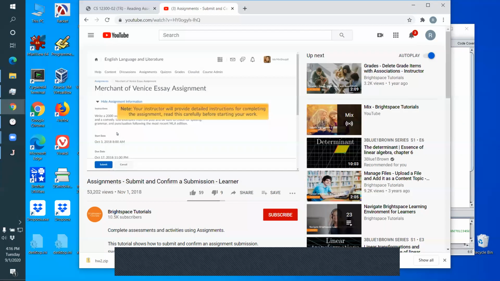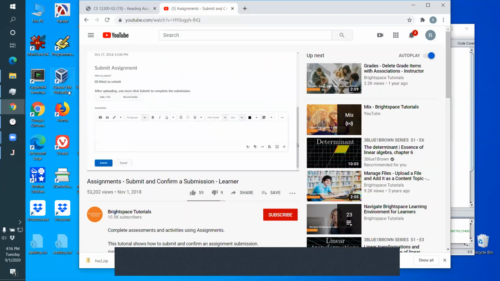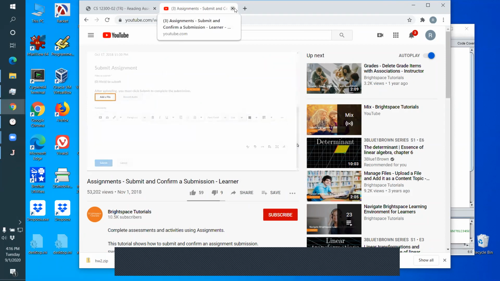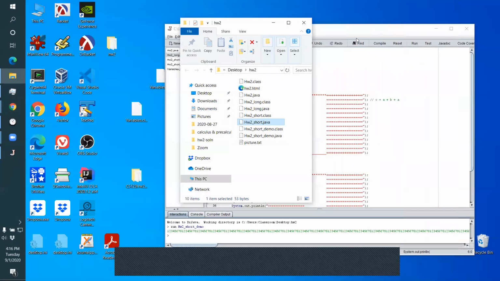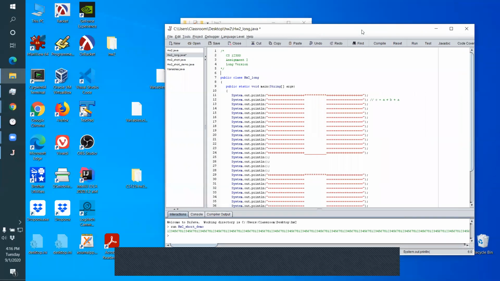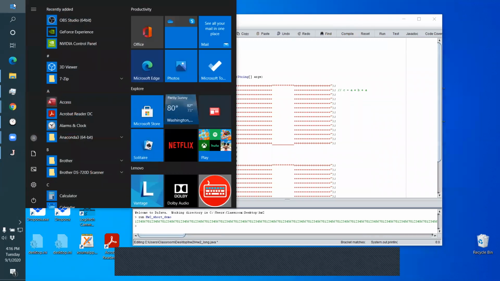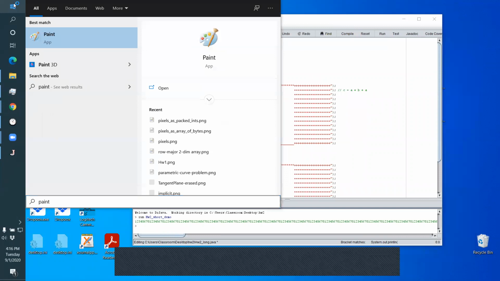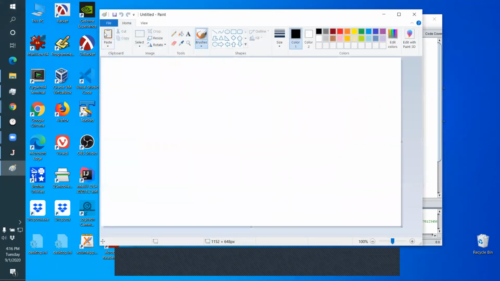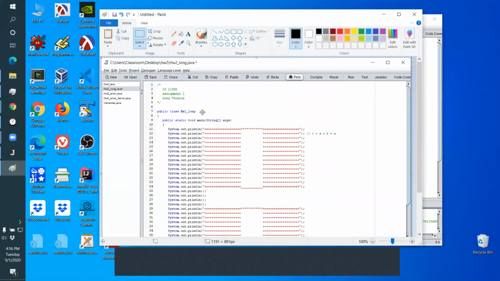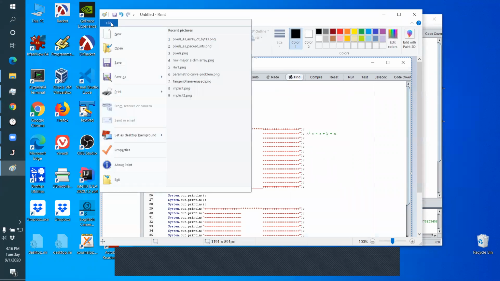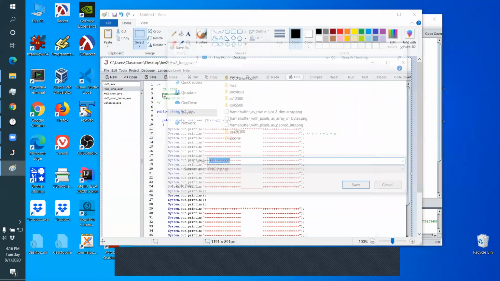Okay. For the assignment that's due tonight, what type of file do you want the screenshot itself? Do you want it to be a PDF, JPEG, PNG? Here's Dr. Java. I'm going to do a screenshot. I do a screenshot by holding down the Alt key and typing print screen. The best way to save your screenshot is to go up here and type paint. Windows Paint program will paste your screenshot, and then it saves things by default as PNG.